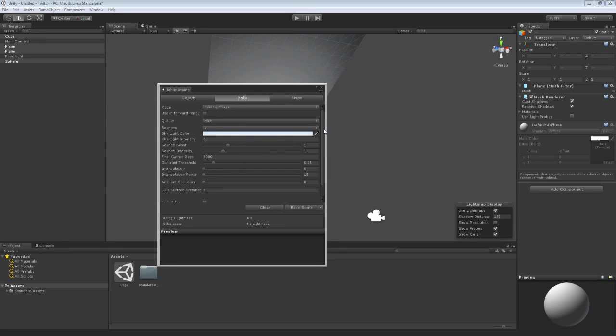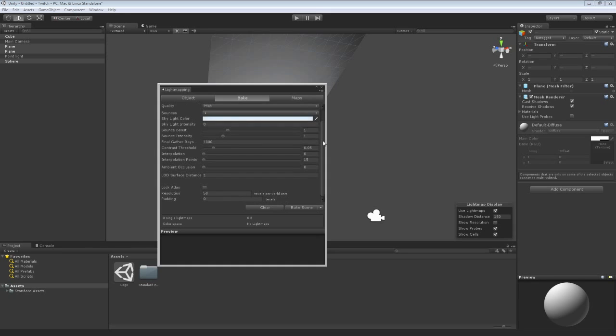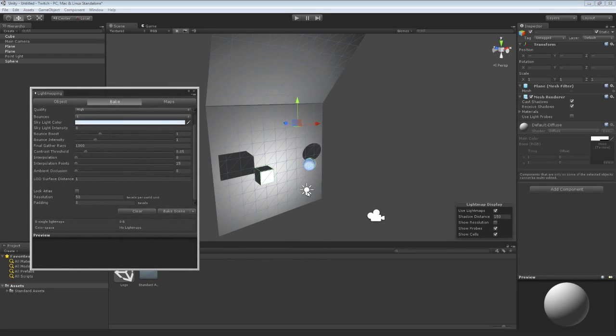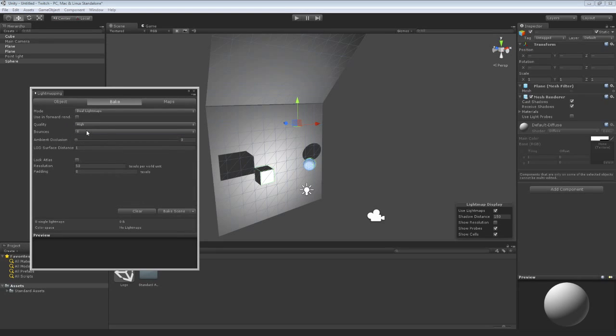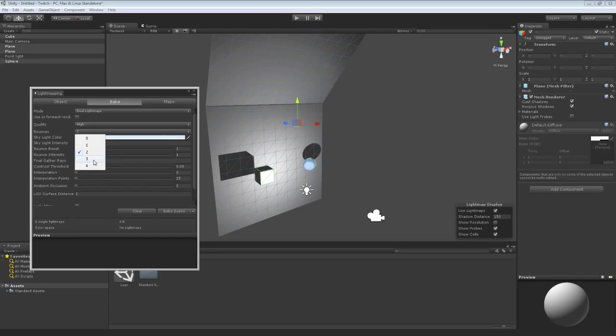I'm going to go through a few of them quickly, some of the more important ones. Some of them I'm just going to ignore. So the first is bounces. When a light comes in from a light source, so say this point light, and it hits, say this sphere, it's going to bounce and hit something else one time. All right? I can set it so it doesn't bounce at all, 0 bounces. I can set it so we get 2 bounces. Or if I want really reflective scenes, I can set it to 4 bounces or whatever, but by default it's 1. 1 bounce should be enough, unless I want things to really bleed.